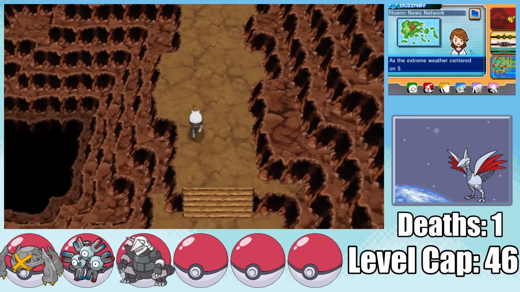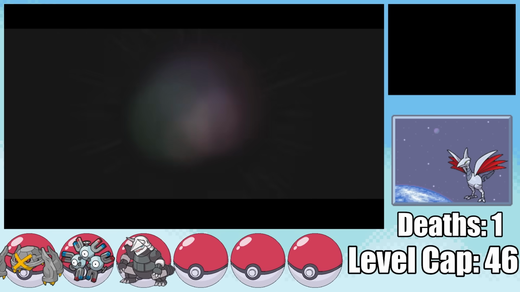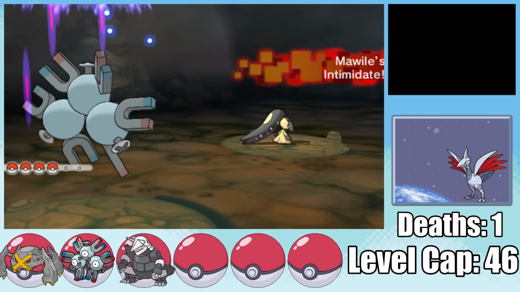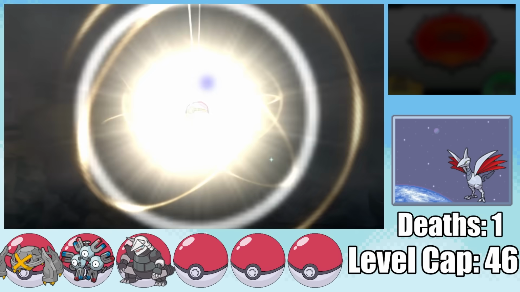ground type. Before we fight it, however, we can actually pick up the final encounter of the run here in the Cave of Origin, Mawile. Not only does this give us access to Intimidate, but in the 6th generation, it attained the Fairy type.